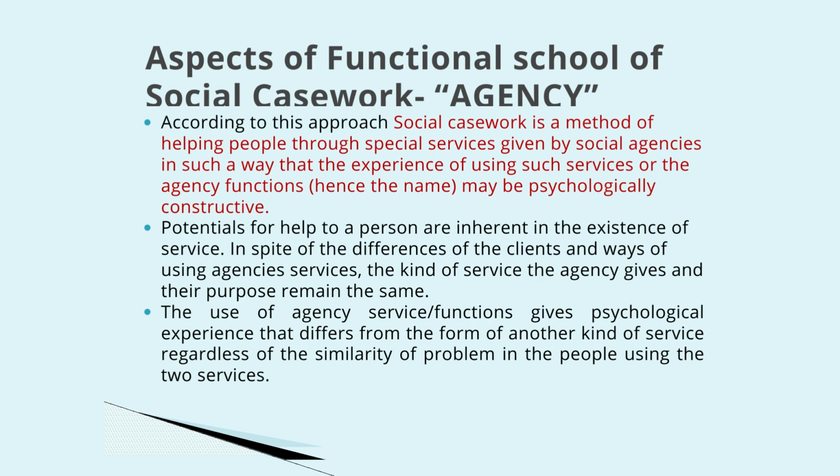Aspects of functional school of social casework. Major aspects of functional school of social casework: according to this approach, social casework is a method of helping people through special services given by social agencies in such a way that the experience of using such services or the agency functions, hence the name, may be psychologically constructive. Potentialities for help to a person are inherent in the existence of service.